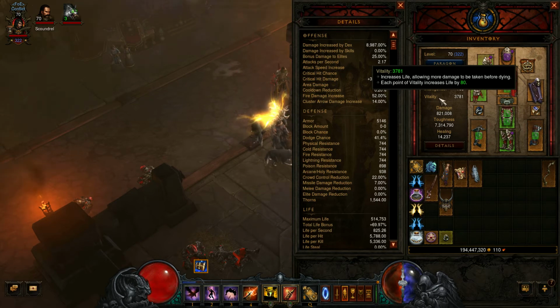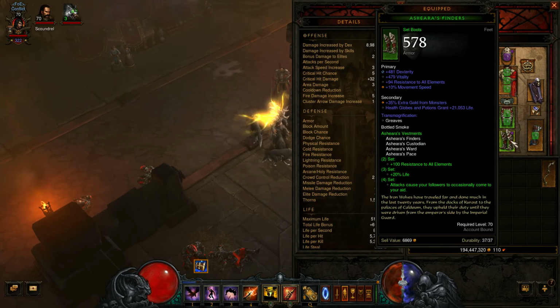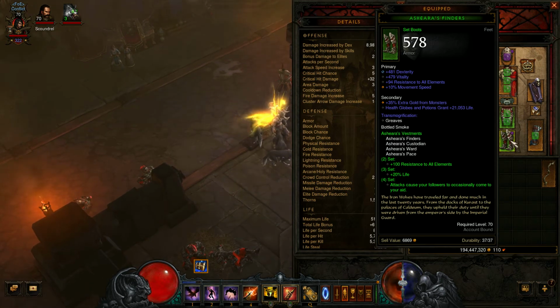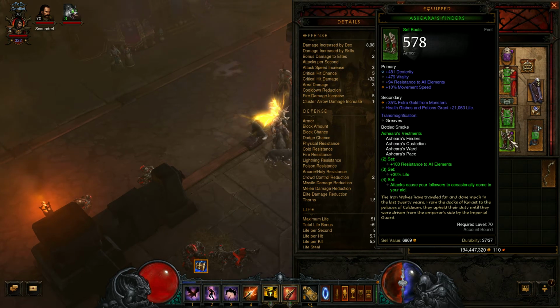So yeah, I don't do a mega amount of damage, but I like being able to stay alive, and the Ashearas set. It's not the best set in the world, obviously, but it's quite gimmicky and it's quite fun. So I'll quickly show you those bits. So the Ashearas set, here it is. There's the boots. The 2-part set is 100 resistance to all elements, which is alright. Third one is 20% life. Obviously these two things I'm not too bothered about with a demon hunter, because you should be staying out of the fray anyway, but always helpful if you're doing higher torments.